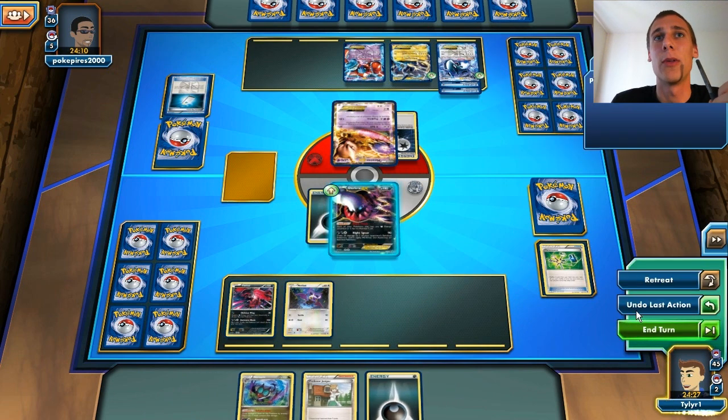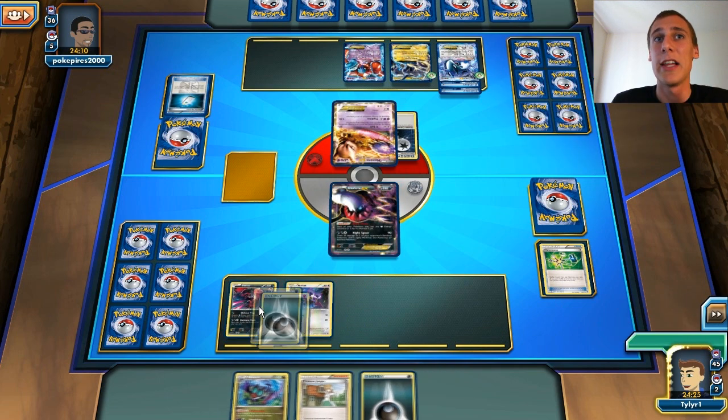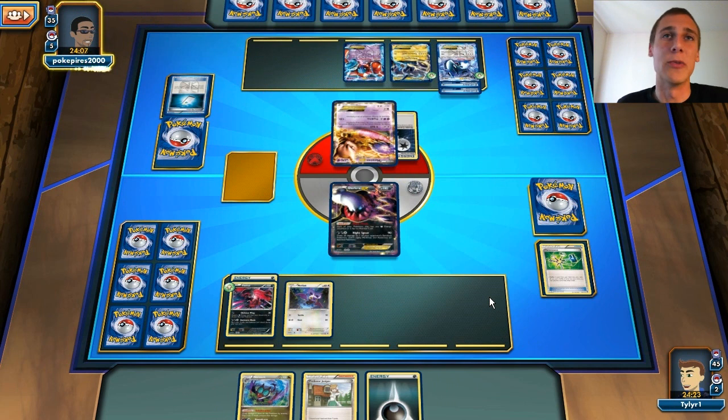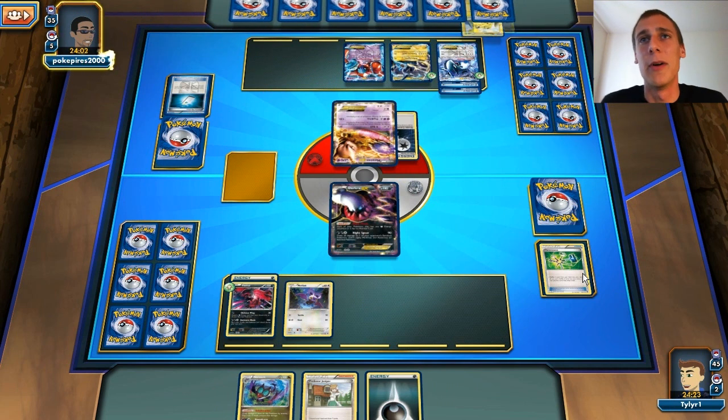And, you know, wait, undo last action. We're actually going to attach to the Eevee because I can't attack anyway. So why let his Mewtwo do more damage to me than has to be? You know, maybe. I don't know. I don't know what I'm saying.